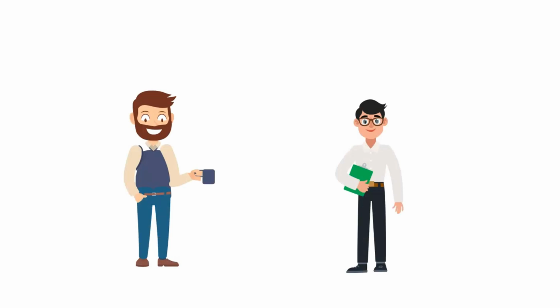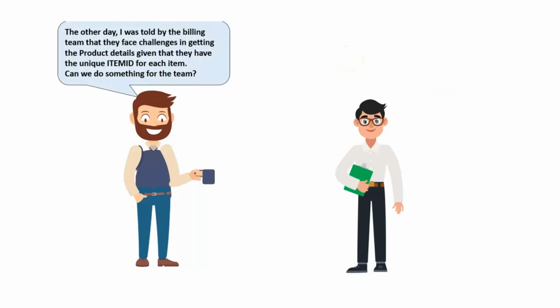Mr. Ram asked Mr. Sham to meet him in his room. Mr. Ram, after the initial greetings, told Mr. Sham that during his last visit to a retail outlet, the billing team highlighted a few challenges. They highlighted challenges in getting the product details, given that they have a unique item ID assigned to each item, and each item is mapped to one and only one product ID.